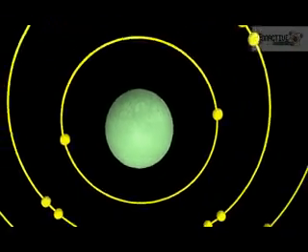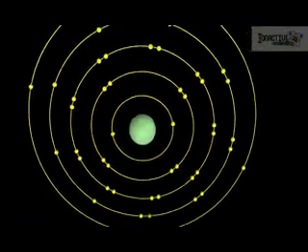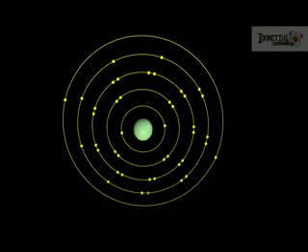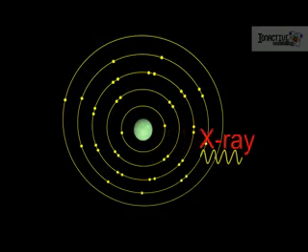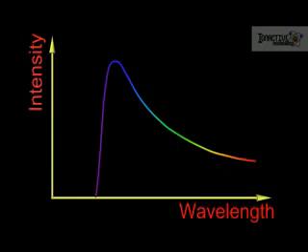The second interaction that can take place in the target is between the incoming electrons and the electrons of the target atoms. If the incident electron has certain characteristic energies, it can eject electrons from the inner shells of the target atoms. These are filled when outer shell electrons make transitions to fill in the inner shell vacancies. These transitions reduce the energy state of the atom by emitting X-rays with characteristic wavelengths. These characteristic spikes are superimposed on the continuous Bremsstrahlung spectrum to give the X-ray spectrum observed by experiment.